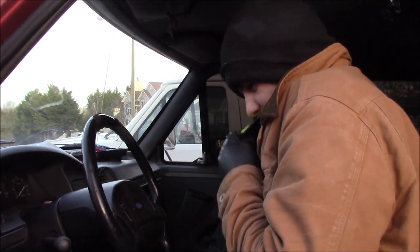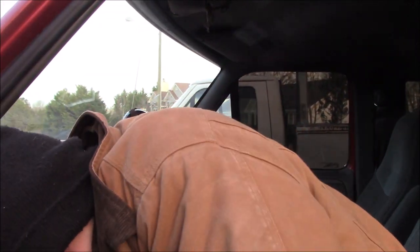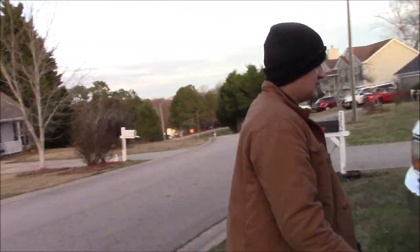There's ground wires laying wherever. This door doesn't stay open. It's got a lot of issues, but the one that we're tackling first is that it doesn't run. And also it was in a wreck. The front end was tore up on it. I've already started a little bit.